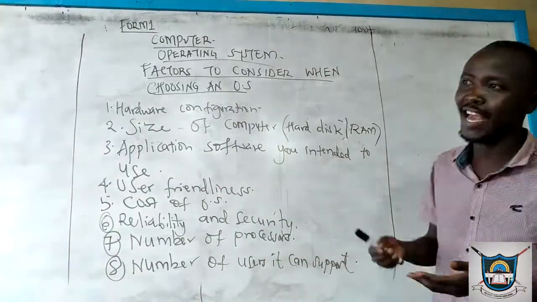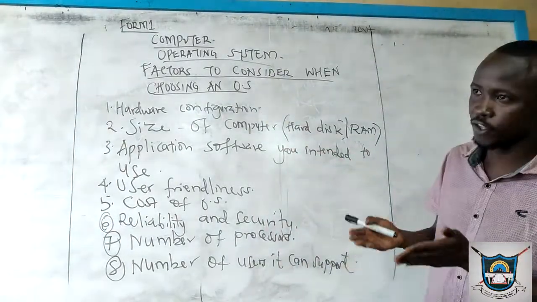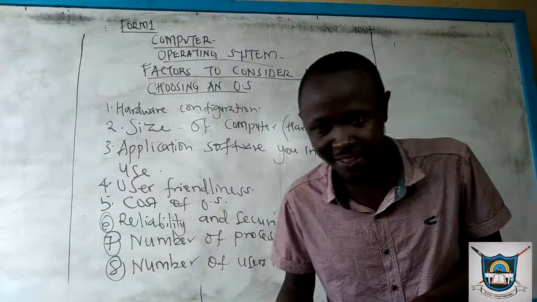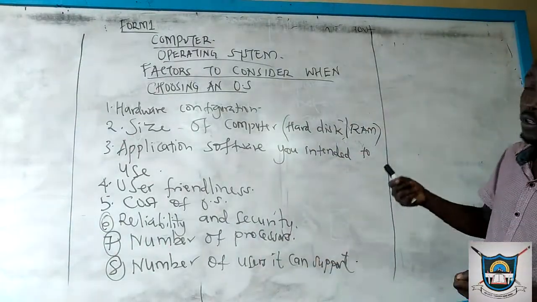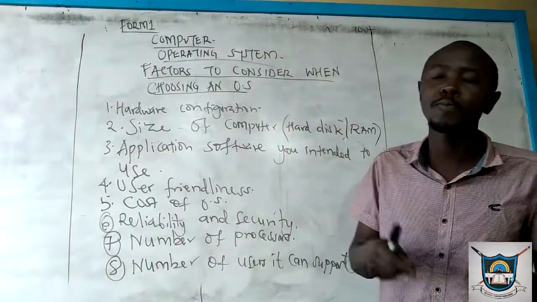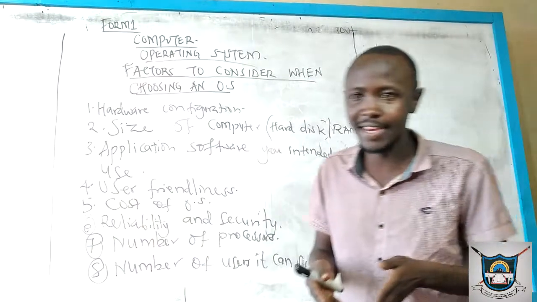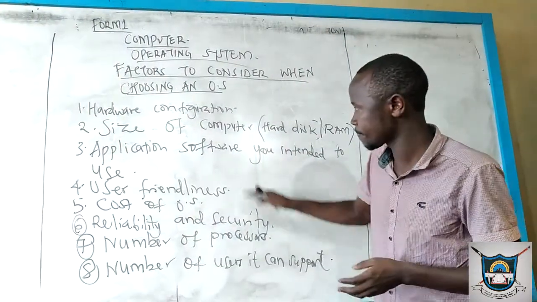For example, you find there are those that are compatible with lesser space. If it is Windows, there are many types. We have the Windows 32-bit and 64-bit. Therefore, if I purchase the one for 64-bit, it might not be compatible with a hard disk of 20 GB. So you need a large memory.